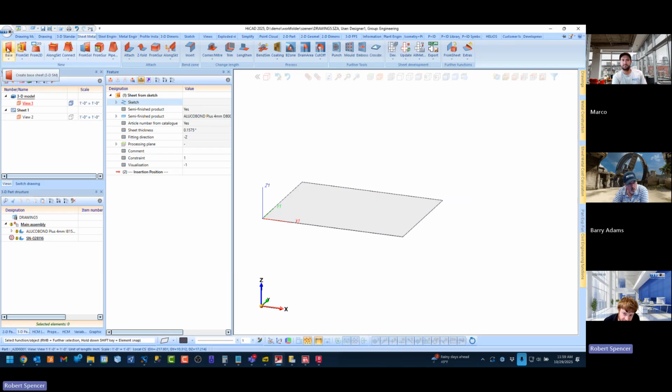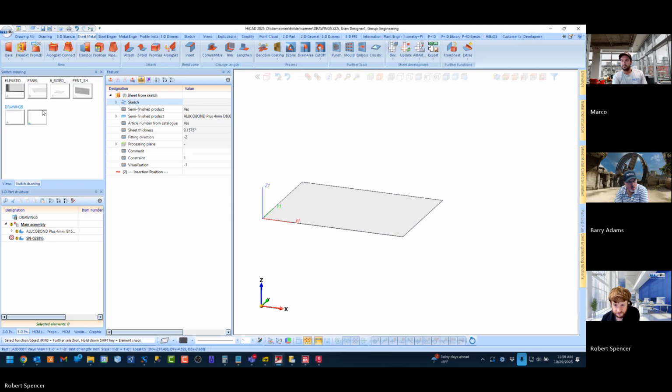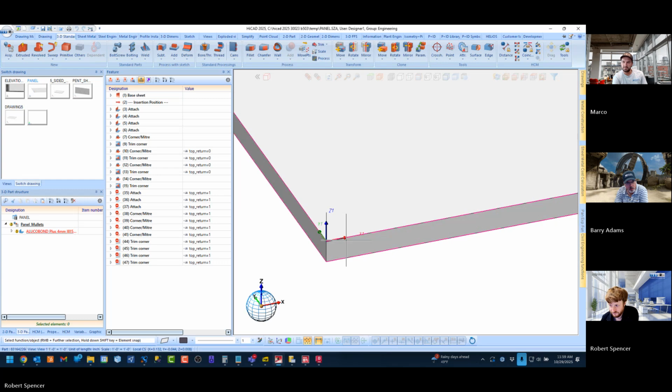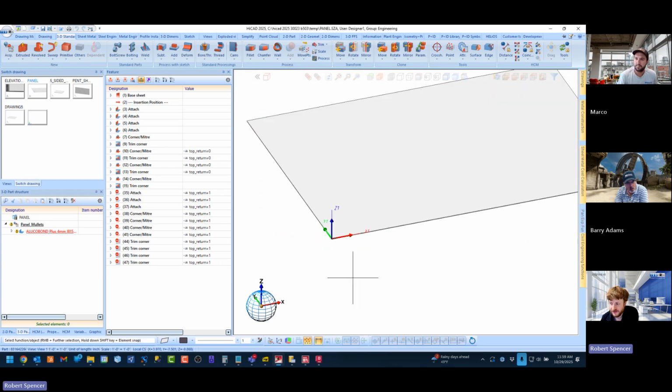I started with base sheet because I was trying to keep it a little simpler for you. Maybe I accomplished that, maybe I just didn't, based on the little problem that we saw. If we do base sheets, we've got to add the extra step of moving the origin. Do you have to do it that way? No, but I want the front face of the panel to be the 0, and then work back from there. You don't have to do it that way, but that makes the most sense to me, and I think to most others.